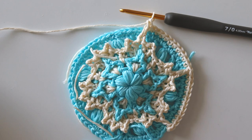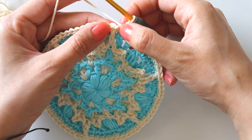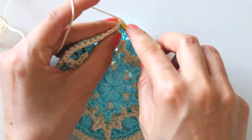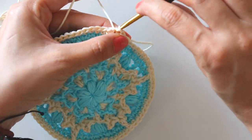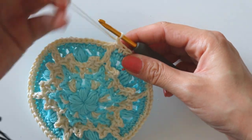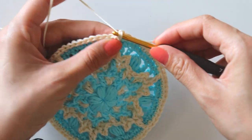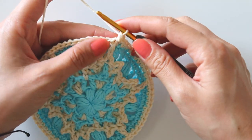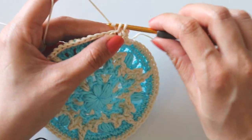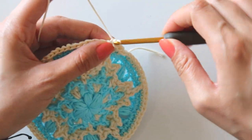I will complete this row like that. I made 10 single crochets now, and that's the 11th. Okay, insert my hook here and join with a slip stitch. Then chain one, into the same stitch, I will make a single crochet. Into the next one, I will make a single crochet and one more single crochet.